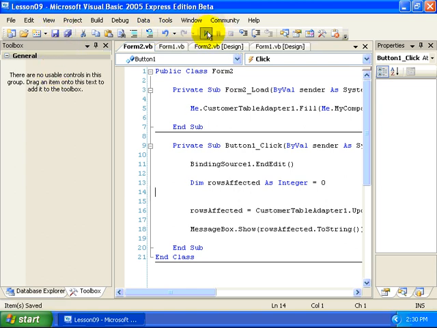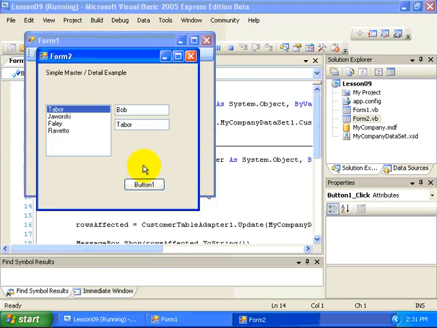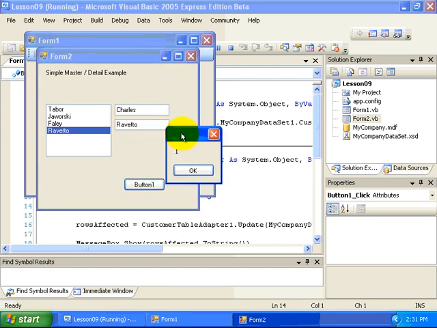So I'm going to go ahead and save everything and then run our application, and hopefully it'll all work. Click our little button here. And so we haven't lost any functionality. It seems that we're still able to navigate here on the left-hand side. But our end goal was to change Chuck to Charles and then select our button. And notice when we do that we get our message box with the number 1. One row was updated, was affected by calling the update method of our table adapter.